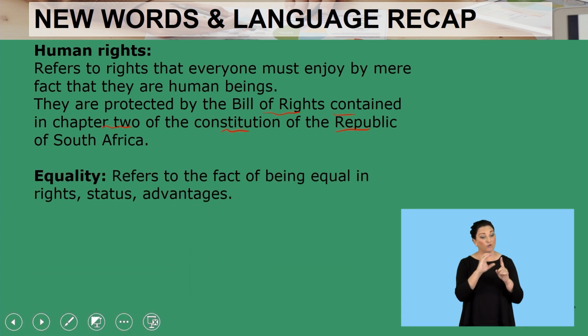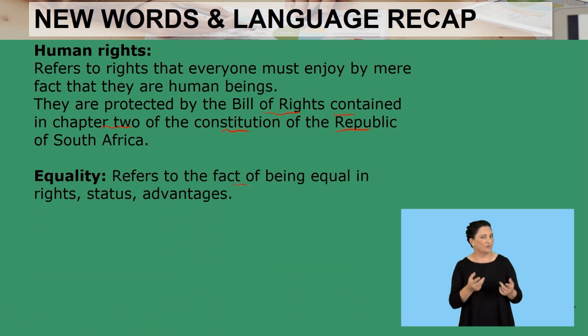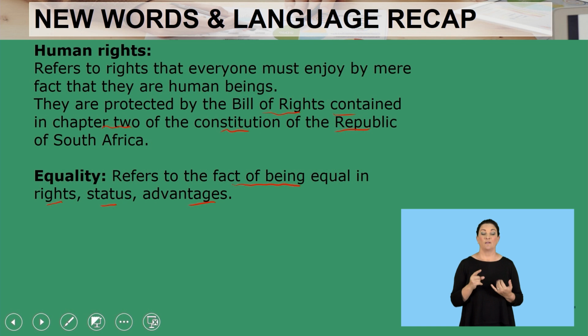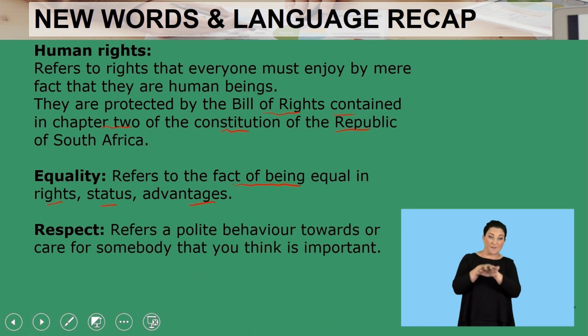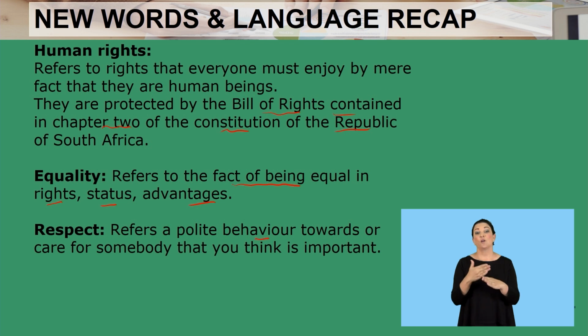And we also have the term equality, which refers to the fact of being equal in rights, status, or advantages. This has to happen in the workplace. Everyone has to be treated equally. Then we have the term respect, which refers to a polite behavior towards or care for somebody that you think is important.